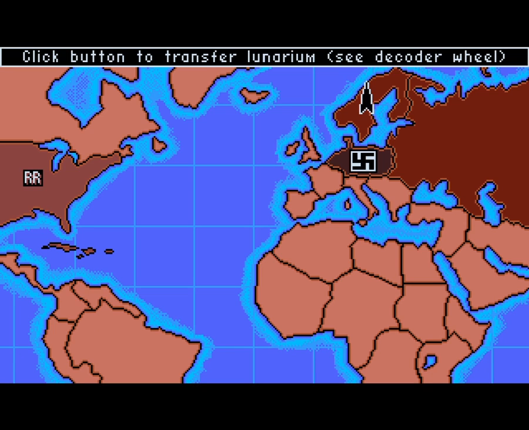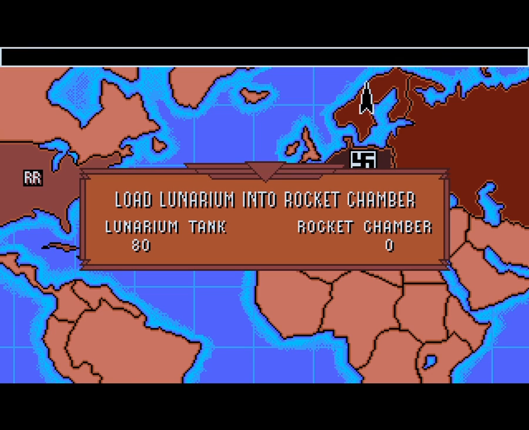Click button to transfer lunarium. Okay, so just click a button. Okay, so rocket chamber, you're going to put 37. Gotta make it right, otherwise we wind up landing somewhere. Okay, so that's what we want.